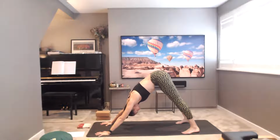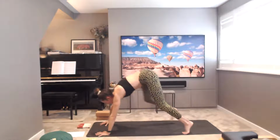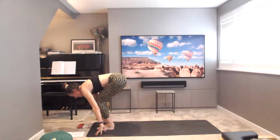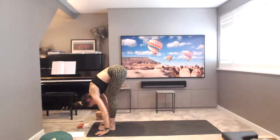Scoop the belly up. Do that a little bit extra today. More than you do normally. Inhale, bend the knees, look forwards. Hop, step or jump to the top. Exhaling. Inhale, half lift. Forward fold, exhale.